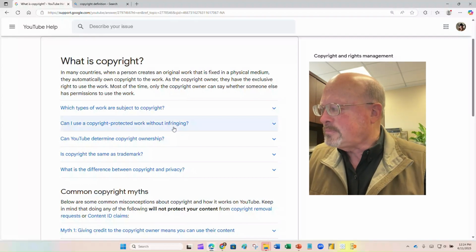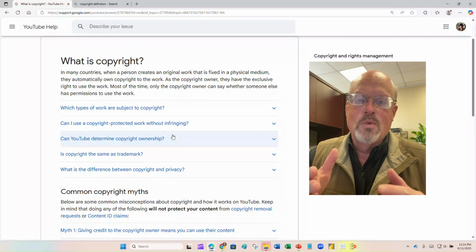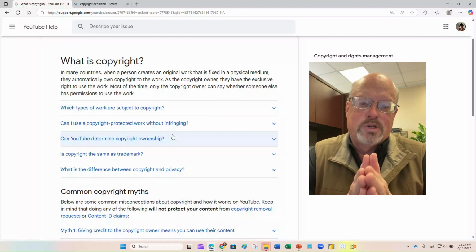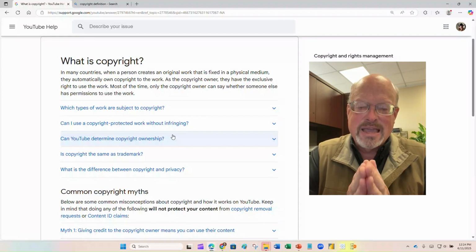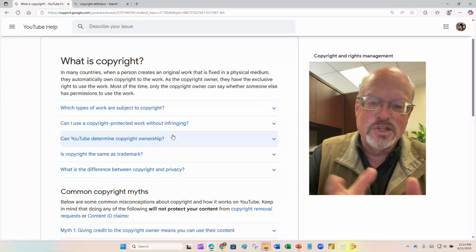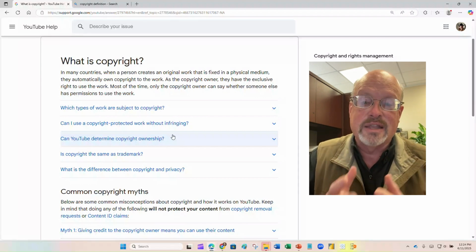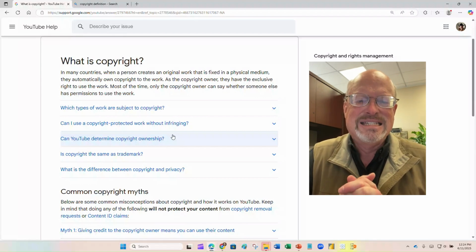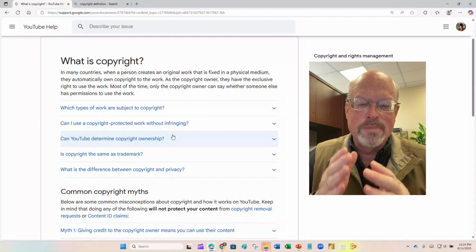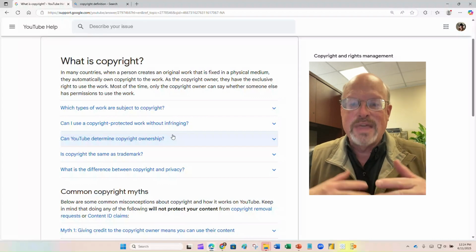So next, I want to know who determines this. Well, YouTube will determine whether or not somebody actually has a copyright. What YouTube says is, if you want to make a copyright claim against somebody else, if you want to say somebody's using your copyrighted material, it's up to you, the copyright owner, to prove you've got the copyright. Just because somebody says they've got a copyright doesn't mean YouTube is going to act. YouTube is going to make sure that those people can prove they have the copyright. Right? So that's a really important thing.